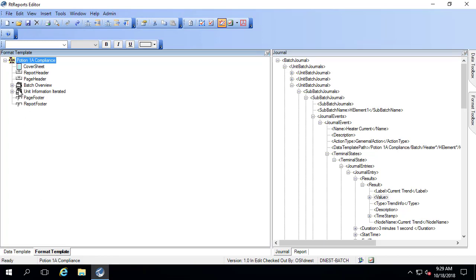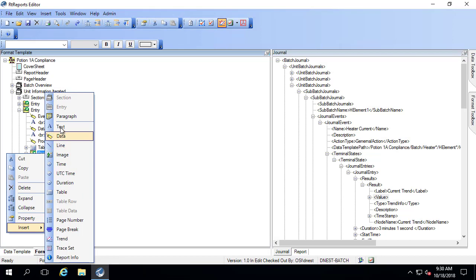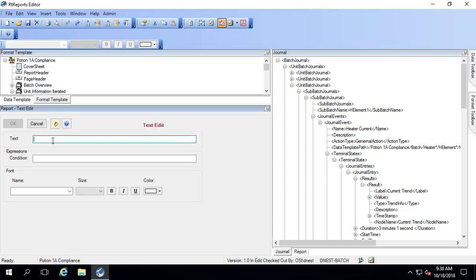We go to the format template, and I want that to live or to be reported from the paragraph, the iterated paragraph within one of the heater units. So I'm going to say insert text, and I'm going to say trend of heater current.